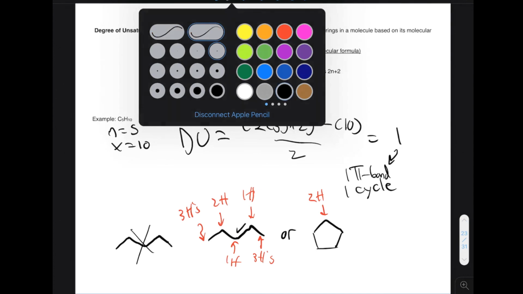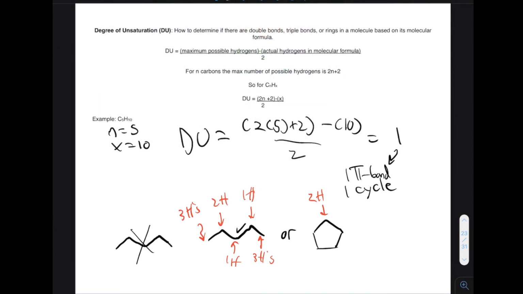And what is the relationship of these 2 molecules? They are constitutional isomers, right? They have the same molecular formula, but they are structured differently. So I hope that makes sense. And we could draw out some more examples of these, right? There are more double bond placements we could do to probably make some cis-trans isomers possibly, but I will leave it here for now.